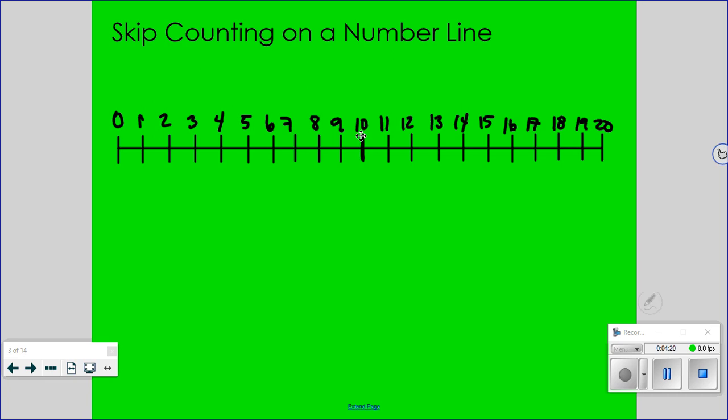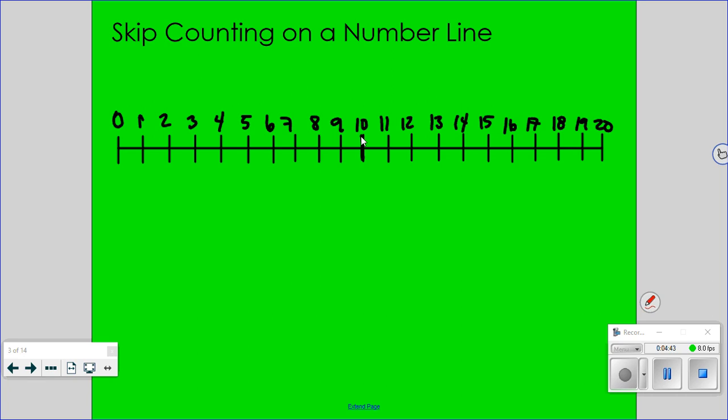Alright, so we're going to look at our skip counts of 4s because that was what we used in our last example. So if I'm counting, I'm always going to start at 0. Some people like to start at 1. However, 1 is a whole number. And if I start at 1, that means I have one whole thing. That doesn't quite make sense. I start at nothing, and then I add my items, whatever I'm counting.